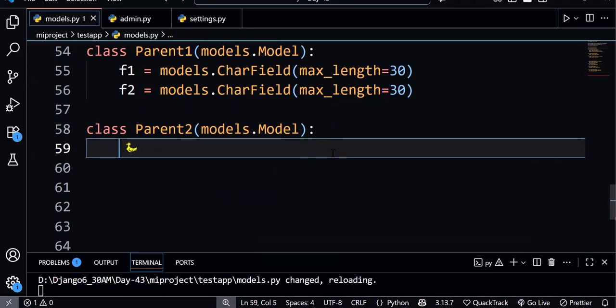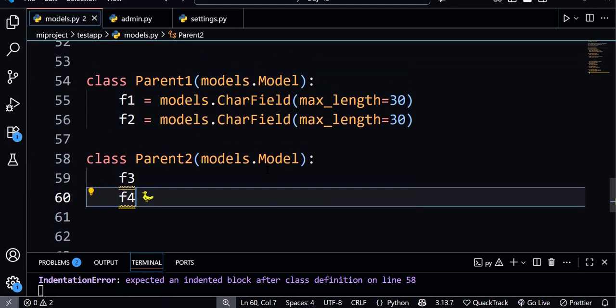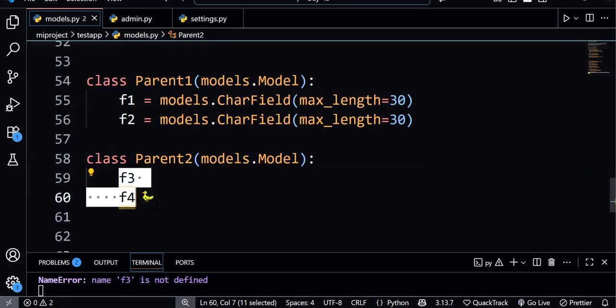Here let's suppose f3 and f4. Why am I writing f3 and f4? Because the Parent1 attributes should be different from Parent2's.